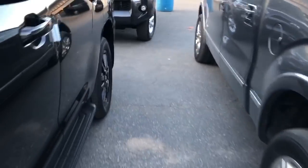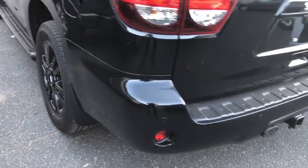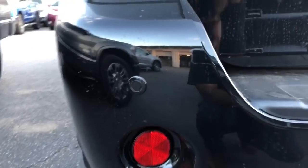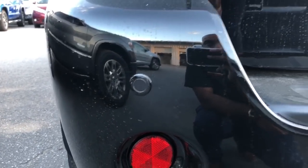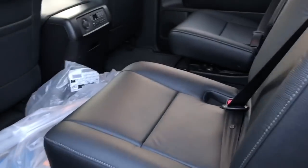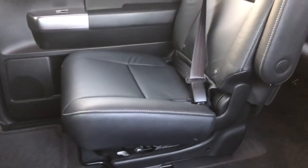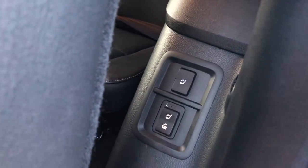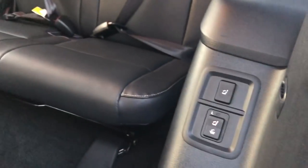The TRD Sport also gets front and rear parking sensors with sonar. In the back you have the captain chairs. The premium package also adds power seats to the third row so you can recline from the middle seats as well — let me pull this seat forward and show you the buttons here.